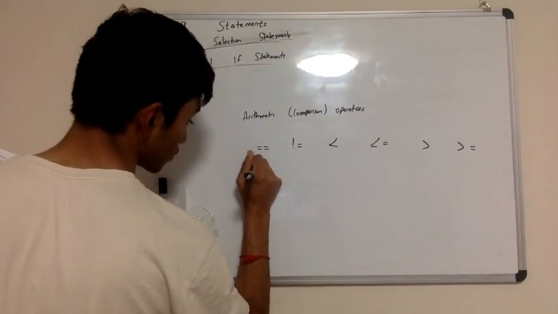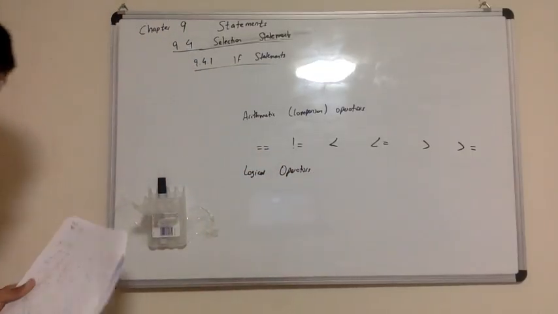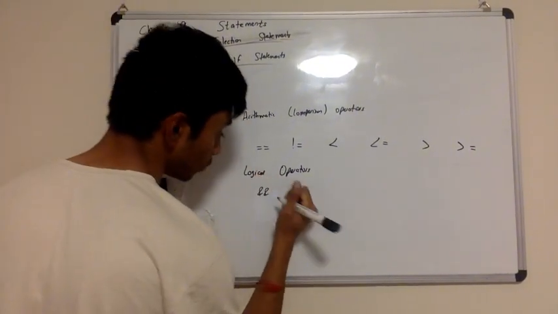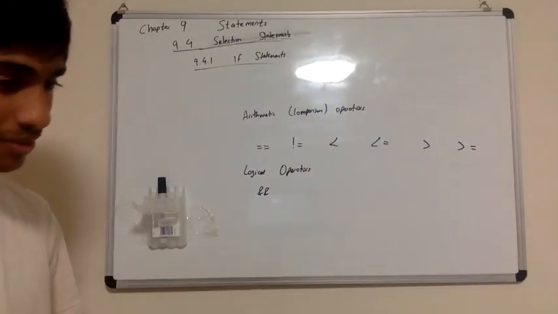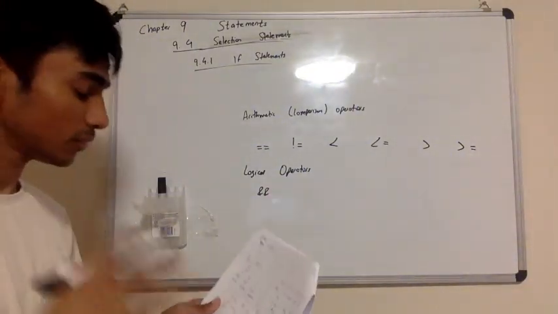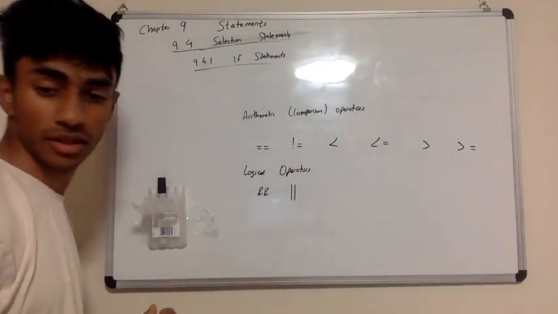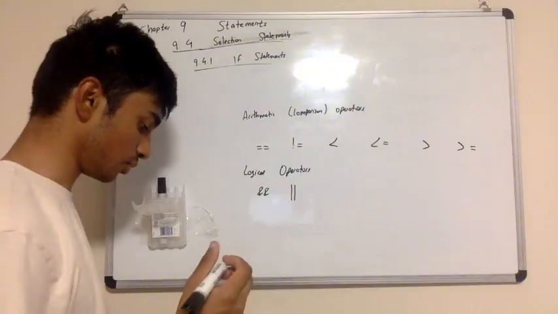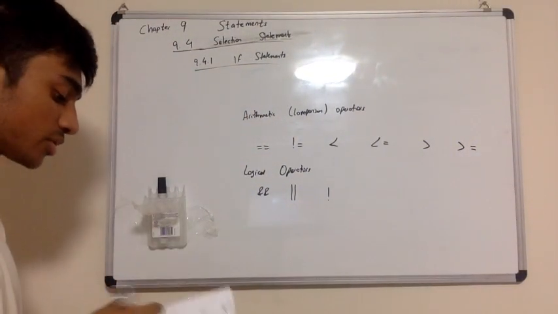There are also the logical operators, and these are more a sort of slight extension. There are three that we look at. There's the AND operator, or the conjunction operator, which is two ampersands, not to be confused with R-value references. R-value references you usually expect to see when you're declaring stuff, but in if statements, where you've got conditions, that's where you would see this kind of double ampersand. The double pipe symbol, which on my keyboard is shift and backslash, two of those is the disjunction or the OR operator. And then the not operator. Like I said, the exclamation mark usually stands for not.